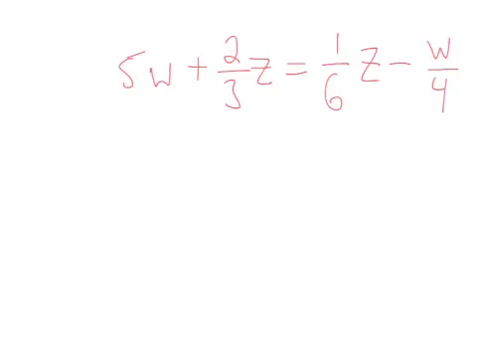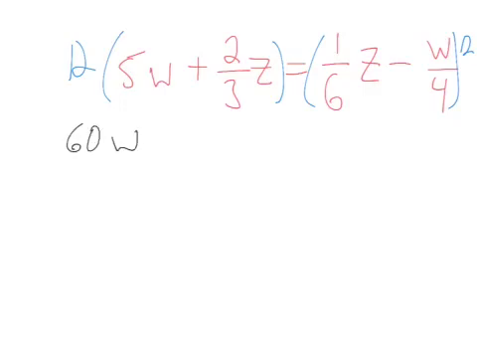It doesn't really matter. But one thing we can do to make our work a whole lot easier is to get rid of these fractions. So I'm looking at 4, 6, and 3, and I know the smallest number that all 3 of those will go into evenly is 12. So what that tells me is I'm going to multiply both sides of this equation by 12. And while it seems a little more awkward at first, you'll see shortly that it's going to become a much easier question. So then I'm going to distribute that 12 through both of these terms. 12 times 5 is 60w.